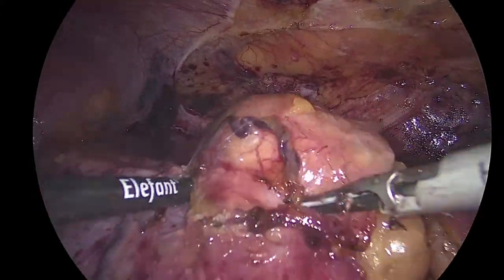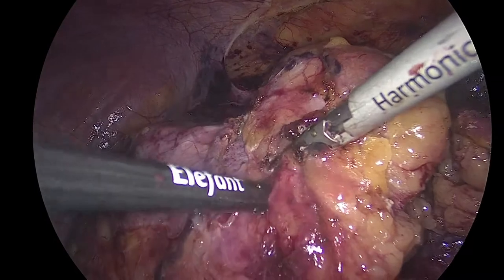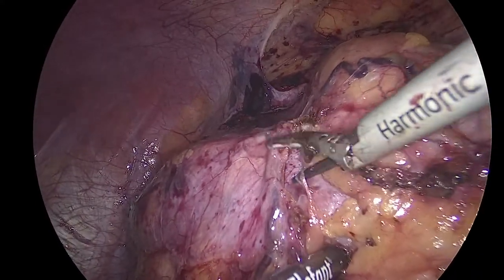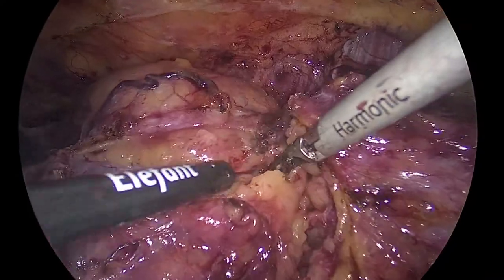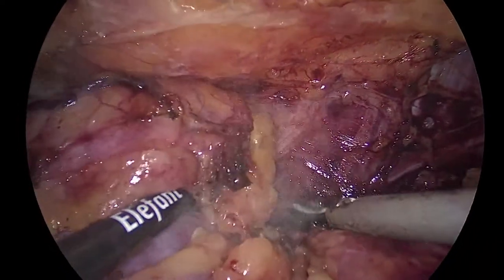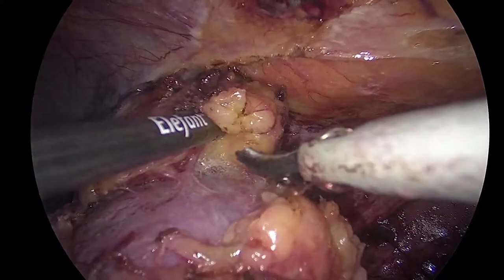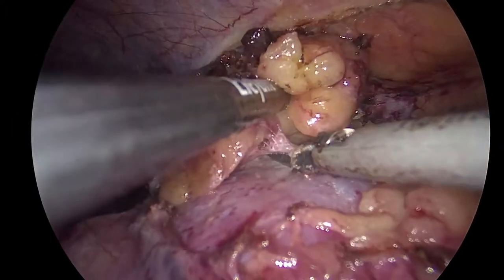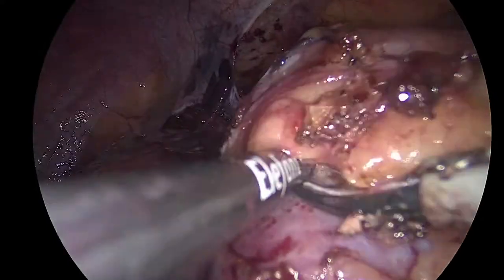I think this looks like the tumor here. I don't know where it starts from. So I will go here and try to find my way. Come closer. Good. I'm swimming to the right. Good. Come here. It's not the tumor there. Maybe the tumor is more anterior. This is the tumor here. Come to the left. Good.